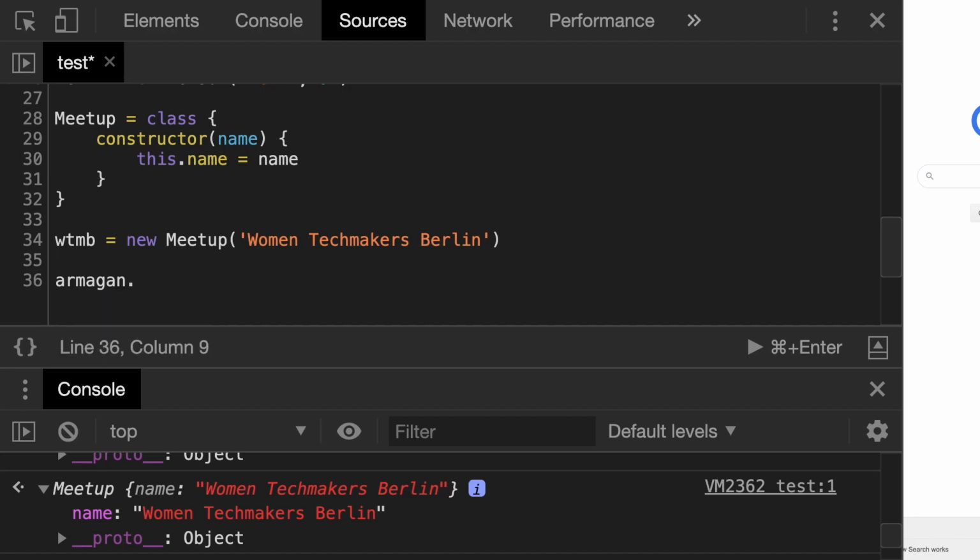So what should happen? Arman should be able to, what? Attend. Come on, don't be shy. Arman should be able to attend what? The meetup. Which meetup? WTMB, right? There are millions of meetups.